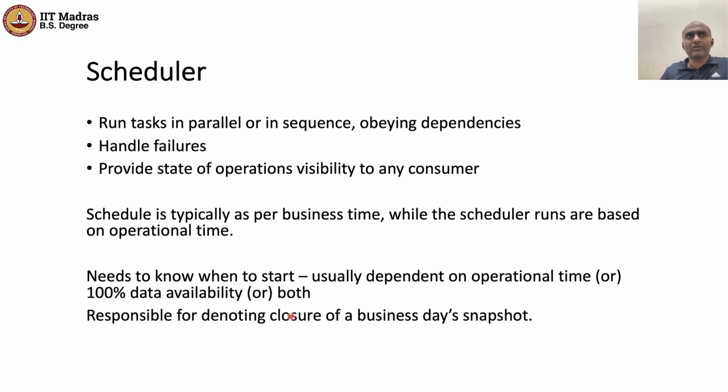So again, the notion of a DAG is very useful to think about which tasks can be run in parallel, which tasks need to be run in sequence, where the dependencies have to be obeyed. Airflow is very good at cron style scheduling, obviously, which is run a particular job at a particular time every day, every week, or whatever. But then it's also very good at trigger based. So you could say trigger the job as soon as the data is available. Data is available is indicated by the presence of a folder, the presence of a file, presence of a marker, whatever it is.